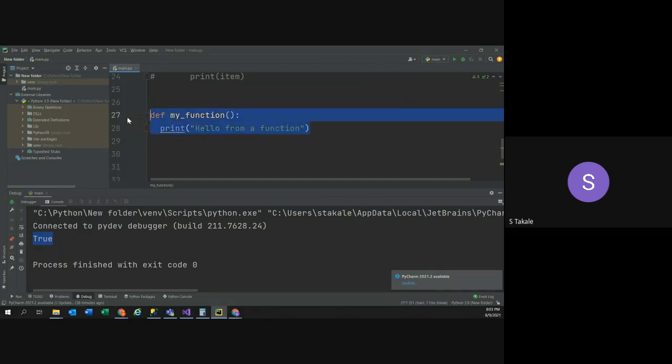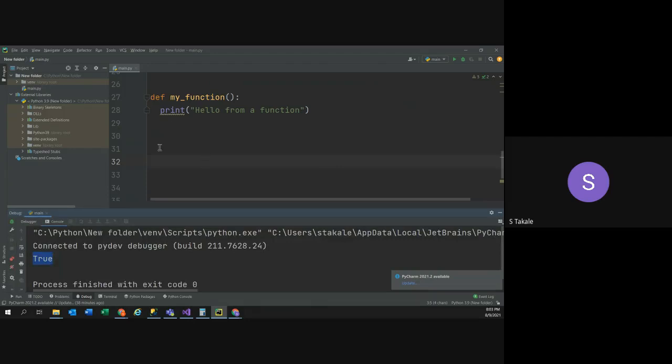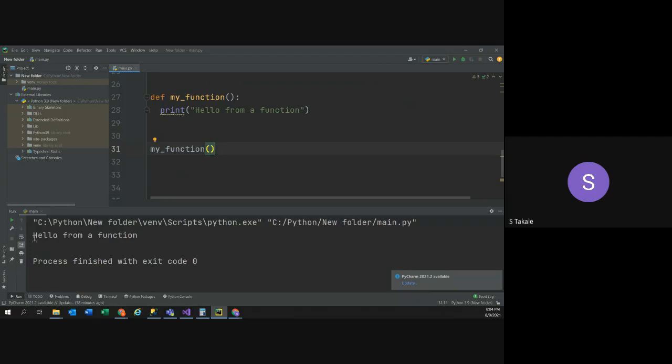Now this is the function, right? So we can call this function from our code. Let me see. I can call that function my function here, right? So this basically you guys can see now. Let's not debug it, just run it, okay? If I run it, you guys can see it printed hello from function, right? Does it make sense? This is the function we are calling from our code.